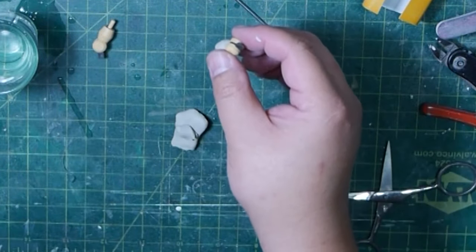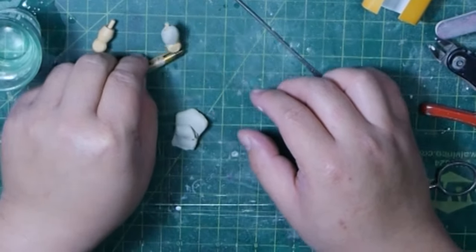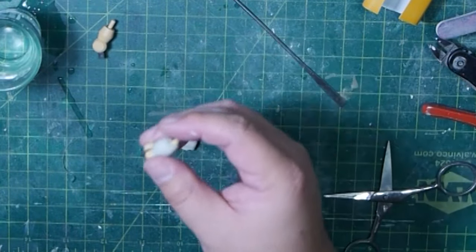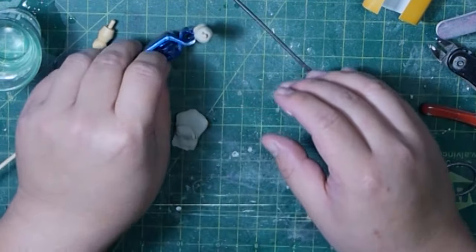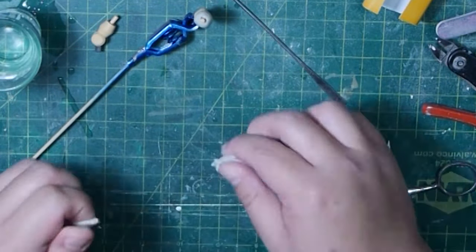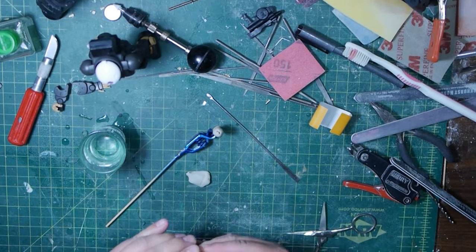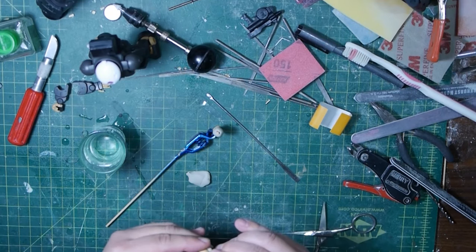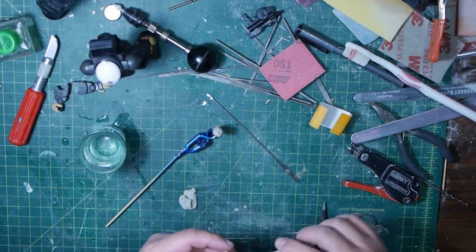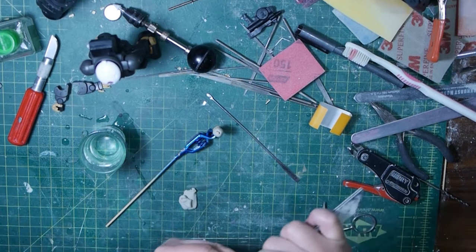Let me get a skewer so I can hold this up and not have it drop all over the place. Maybe this is not the best skewer. This is a better skewer. And it's not really sticking well to the surface. Take my sanding stick, rough it up a little bit.